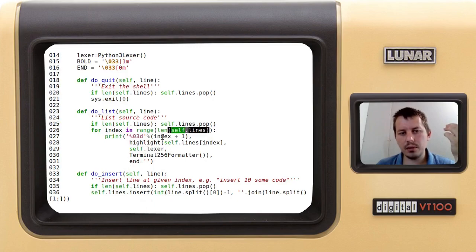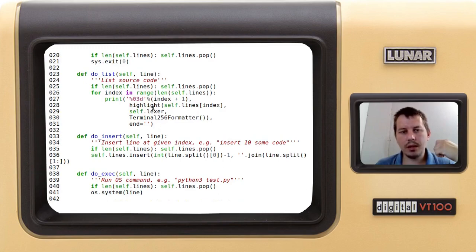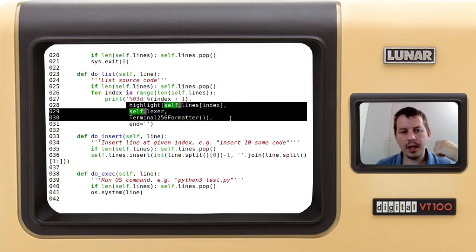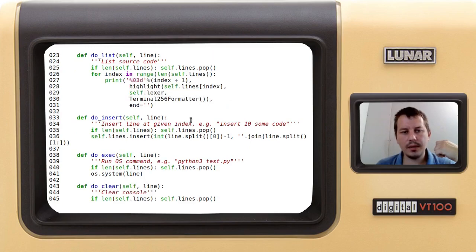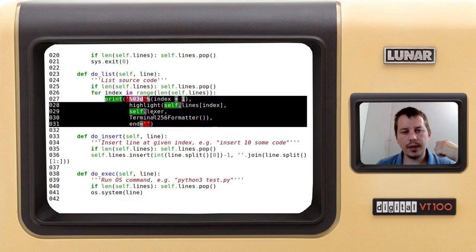We loop over the indices, and we use index to print the line number with the two trailing zeros before, depending on if this is like line number 1, it would be two zeros before. If this would be like line number 10, it would be 1 0. If this would be line 100, there won't be any trailing zeros at all. So we do highlight this stuff, okay, and that's pretty it. So just print every line to the terminal.